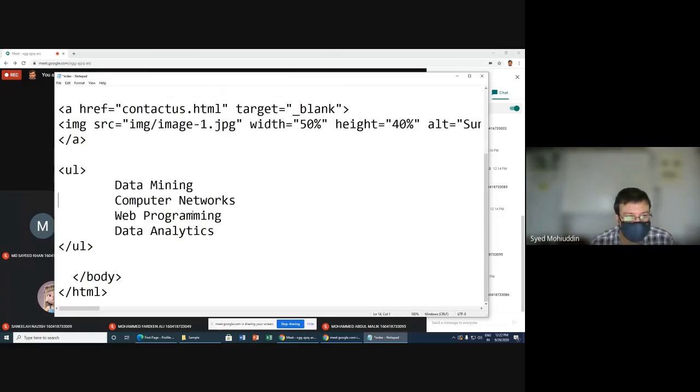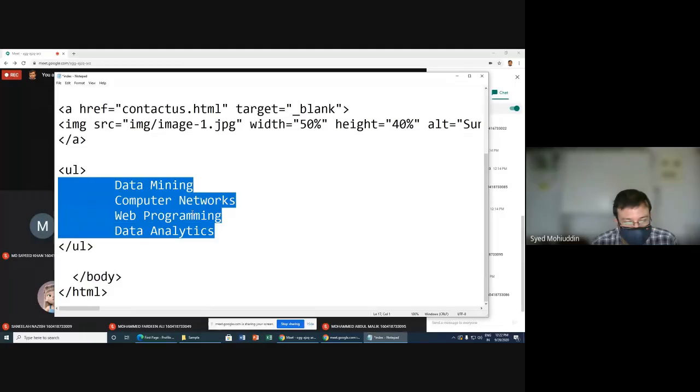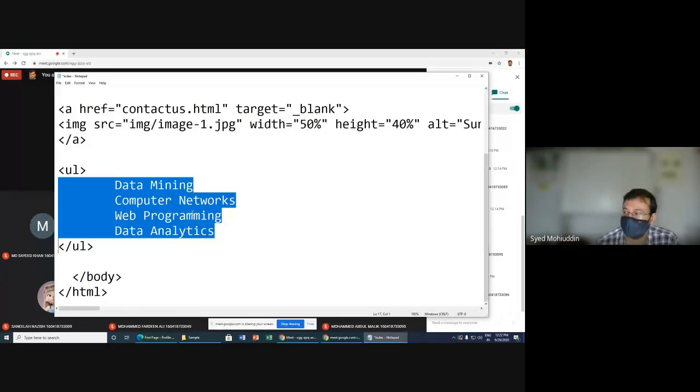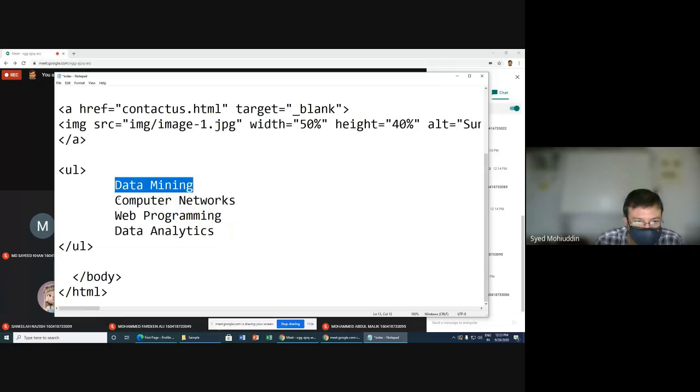Now, these things, that is data mining, computer networks, web programming, and data analytics, are the items of the list, the unordered list. So this is one item, this is another item.